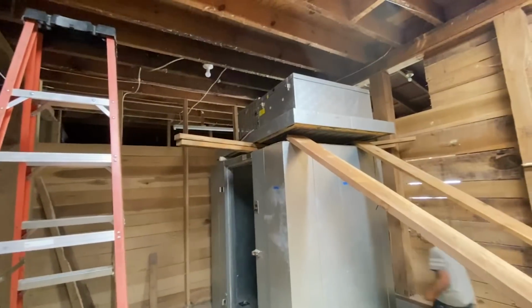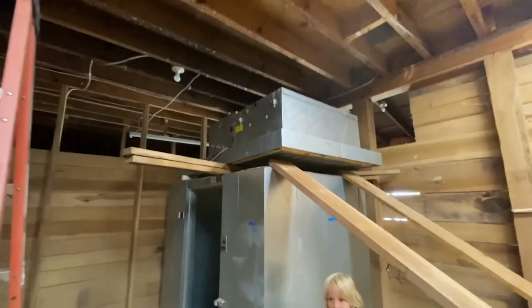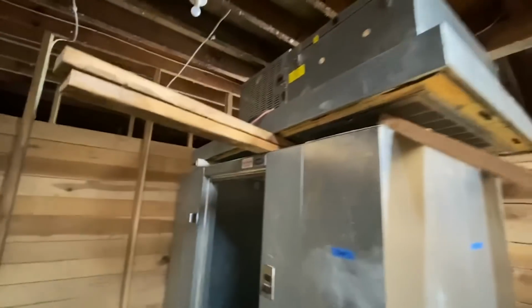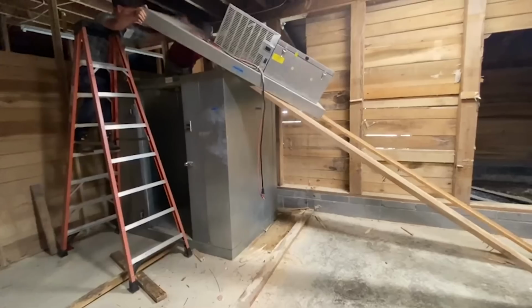Now Randolph called me because he wanted me to make sure this got caught on camera. In lieu of four men, we have a... Wait, they need to get out from underneath. Oh yeah, y'all need to get out. He's gonna roll it off to here, down these boards. Hopefully it doesn't break. And hopefully it doesn't slide out of control.